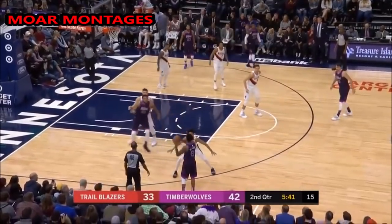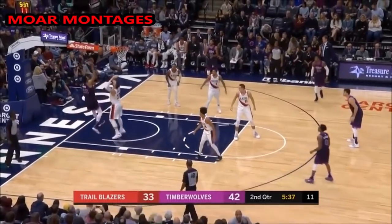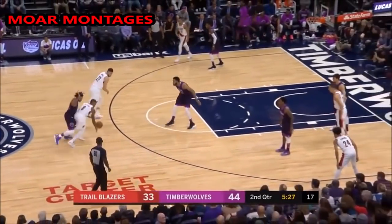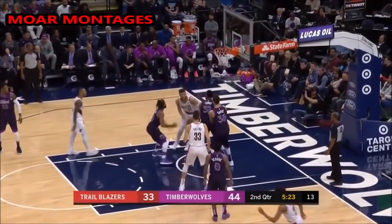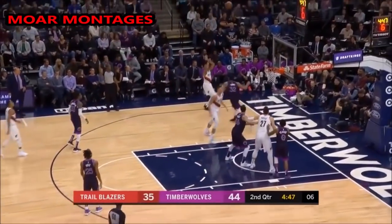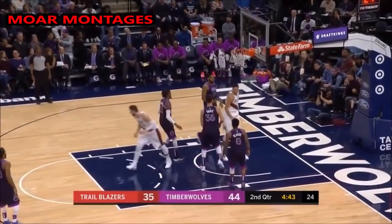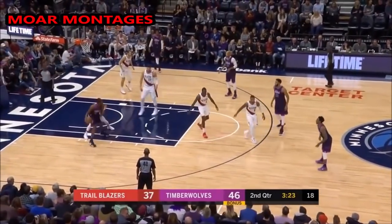When you add a great player like Dario Saric, you know, you got choices to make. You can't play 11. Well, and now that everybody's healthy as well, Andrew Wiggins has missed time, Teague has missed time, Rose has missed some time. Nurkic with some dance move. They work it around. Simons will try the 3. Nurkic gets the second chance.